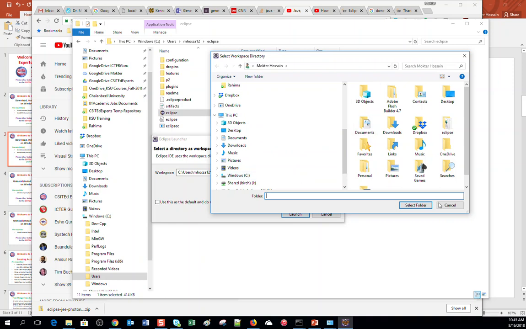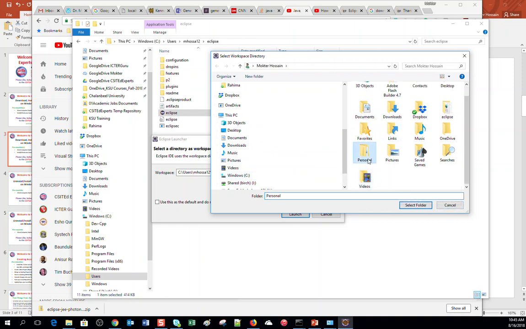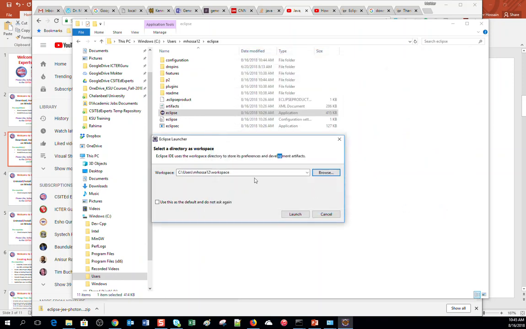If I have an existing workspace, then I will select the appropriate folder and click on select. But this is the first time installation on this computer, so I like to keep it in my user folder, and I like to keep it as workspace.